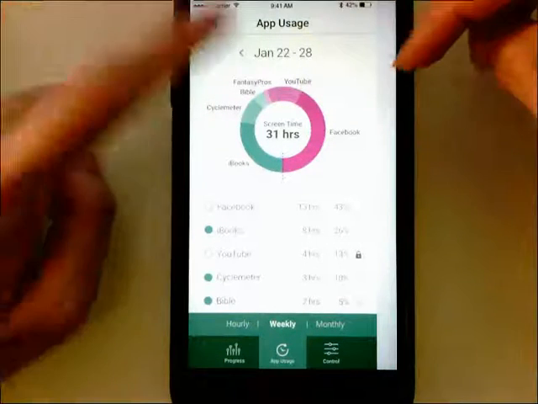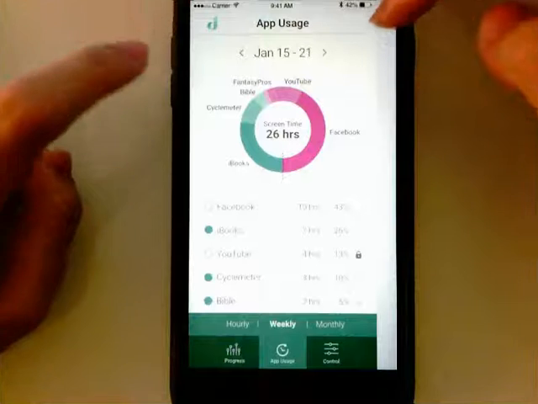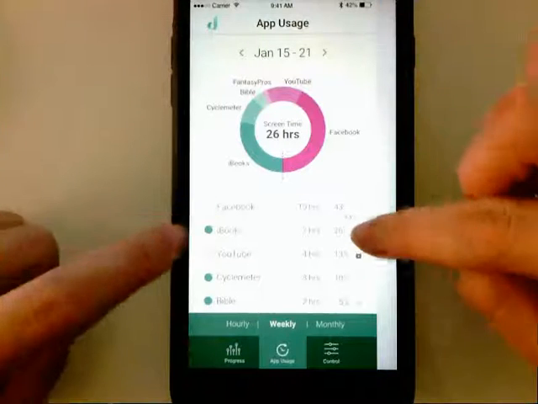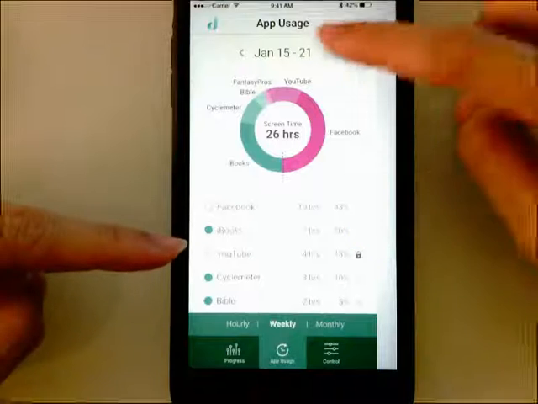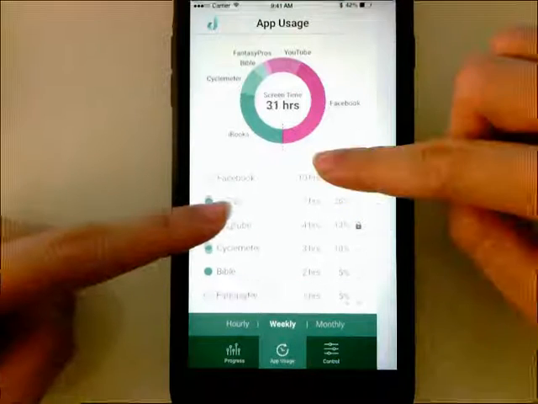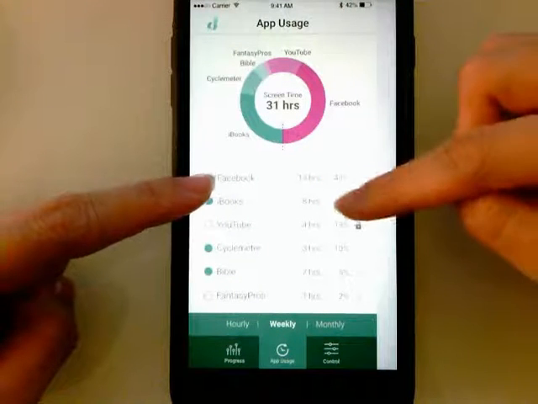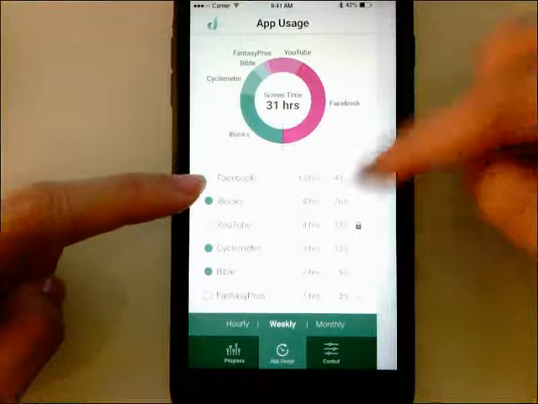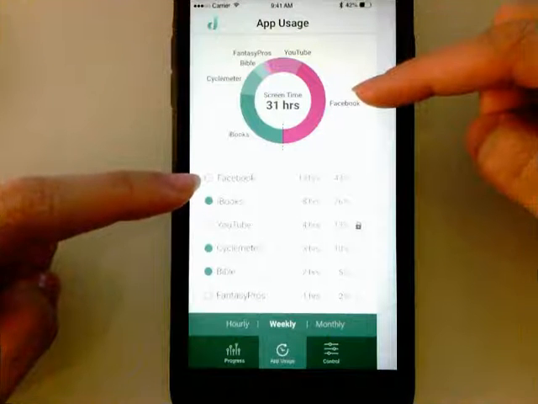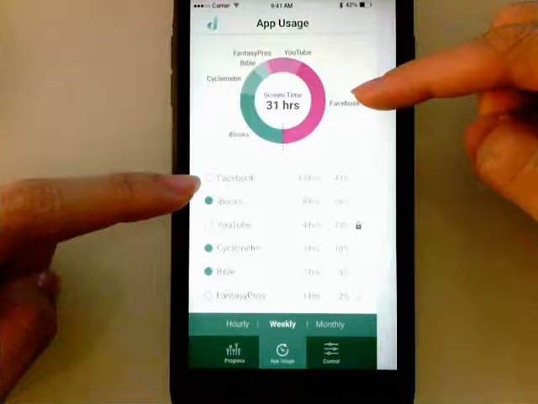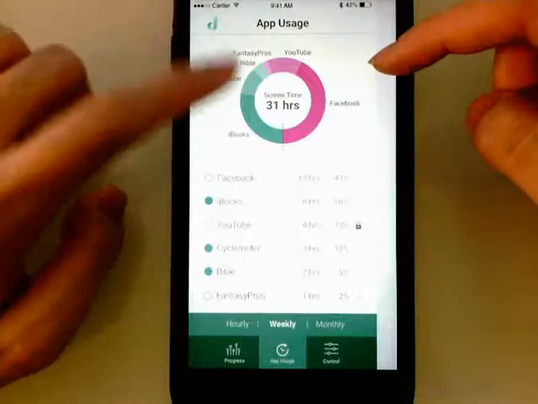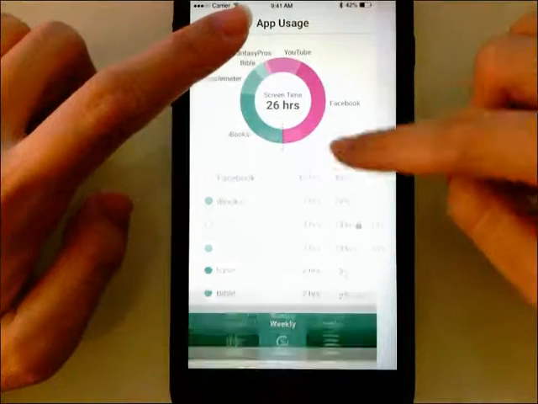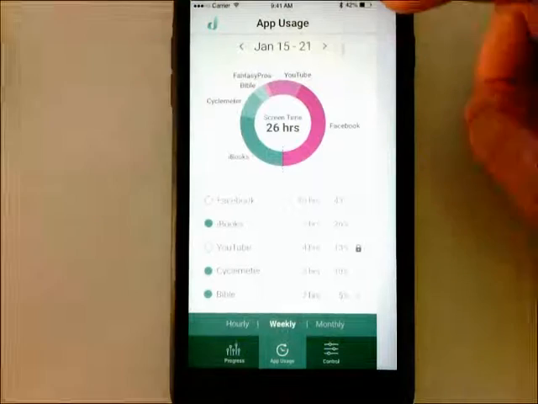It seems like January 15th to 21st, I had 7 hours on iBook, and moving on, I had 8 hours. So definitely had more hours time wasted. And time well spent increased by 1 hour. However, I'm not sure if, yeah, so that is the only comparison that I have.